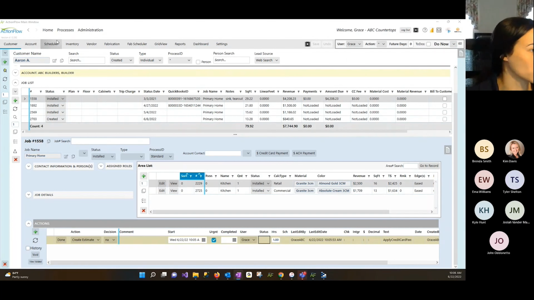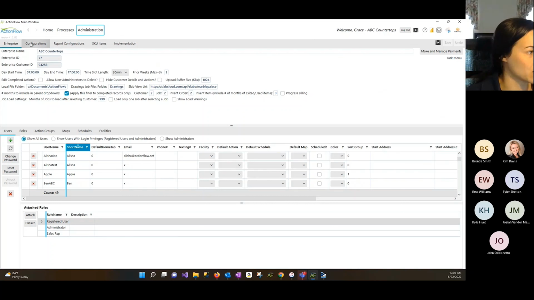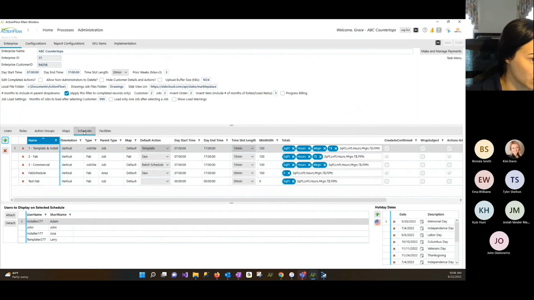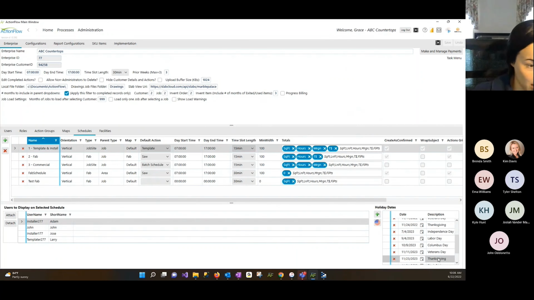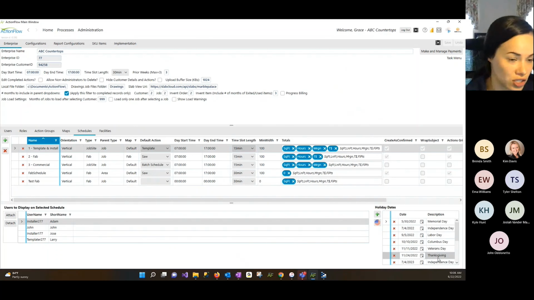Holidays, this was one a lot of people requested. So I'm going to go to administration, and then we're in enterprise, and then I'm going to go to the bottom and go over to schedules. And then in the bottom right, you can add your holidays in. This is an administrative function.